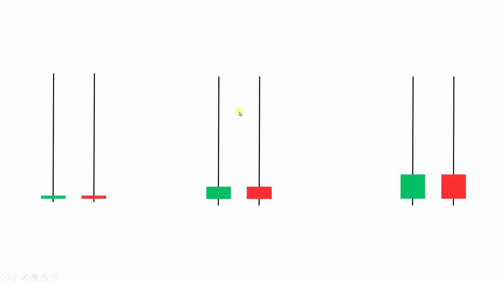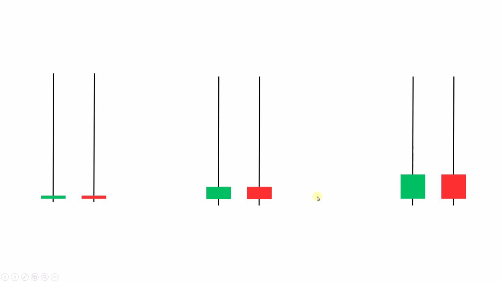Same is the case of these. We call them shooting star, correct? Once again, no need to remember the names. When does a shooting star appear, or when does this pattern appear? At the top of an uptrend. And what does it say? It says that the trend is going to change into a downtrend. The shooting star is a very strong pattern because the chances of the trend changing from uptrend to downtrend once this appears is very high.